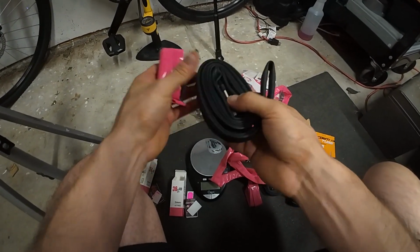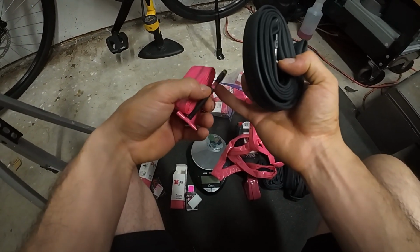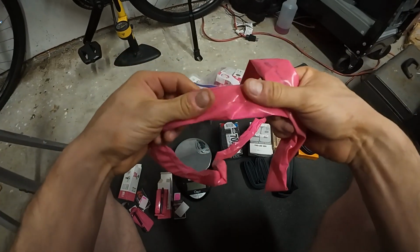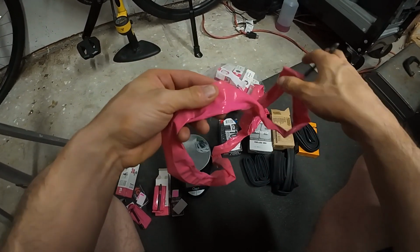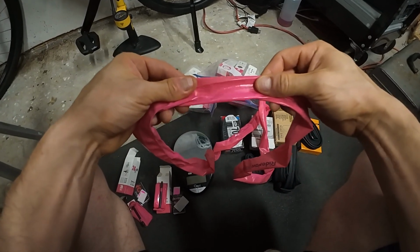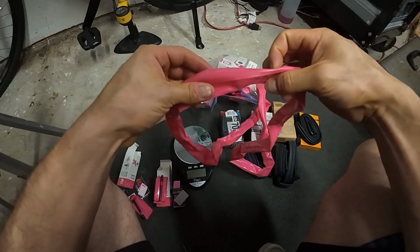This might add a little bit of weight to these, but I think I would prefer to have these made out of aluminum than this plastic, just because of the complications. And here's an idea of what this feels like. It's hard to describe it, but it's just a thin plastic. It's a little bit of stretch. I don't want to risk tearing this, but there's definitely a little bit of elasticity to it, and I guess that's what they mean when they say this will stretch out once you install them and air them up.